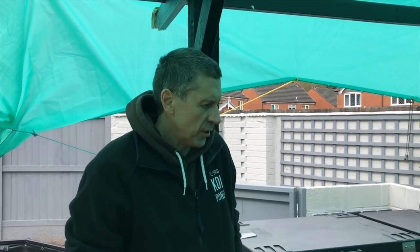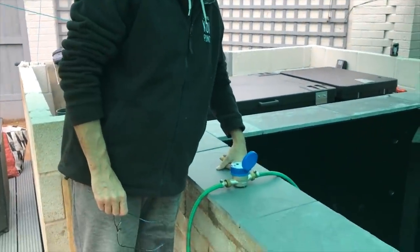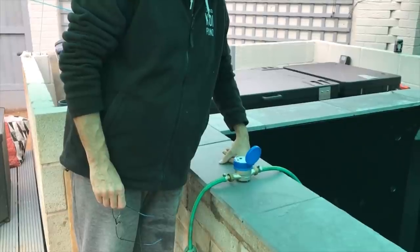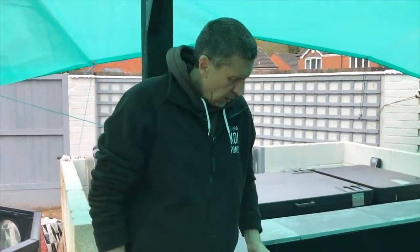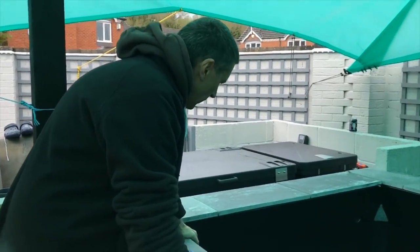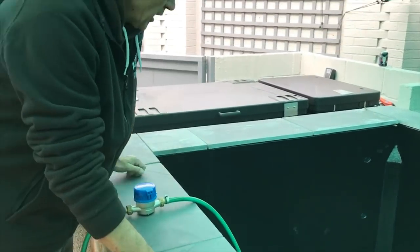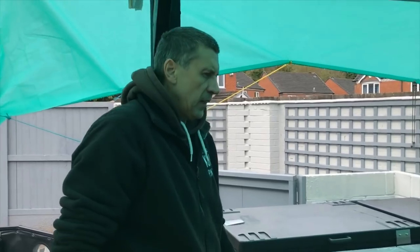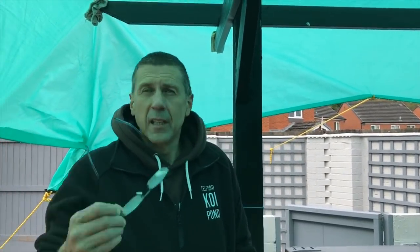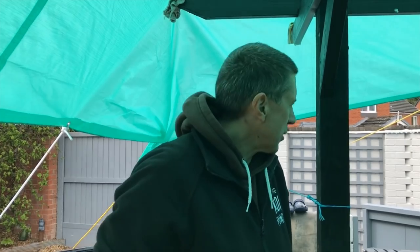Back again with another quick update. It's been a while since we started the water running. The water meter is currently saying 5.6 cubic metres - I'm expecting it to be around 12, so we're sort of halfway. We're not quite up to the inlet where the skimmer is going to be sucked in from. You've still got a bit of way to go to the Venturi turn. But it's filling up nicely, slowly does it. It's still dry, which is a bonus - although I've just got soaked with rain blowing off the top of this cover.